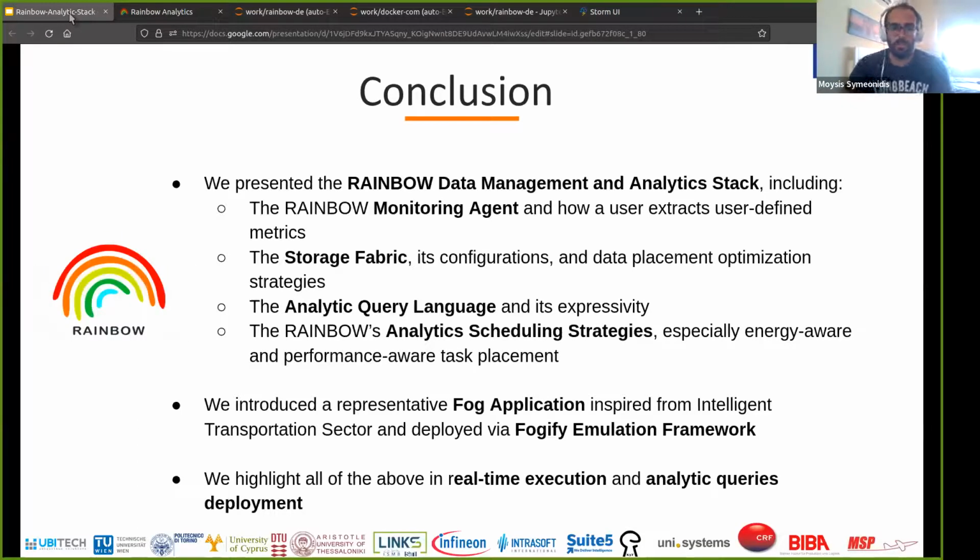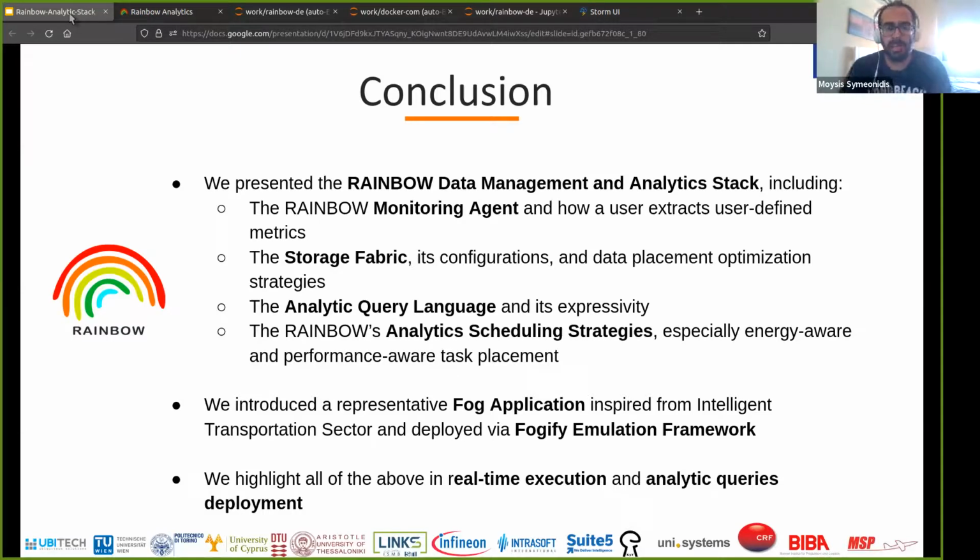So in conclusion, I presented the Rainbow data management and analytics stack. This stack includes the monitoring agent, and I highlighted how a user can extract user-defined metrics and custom metrics.